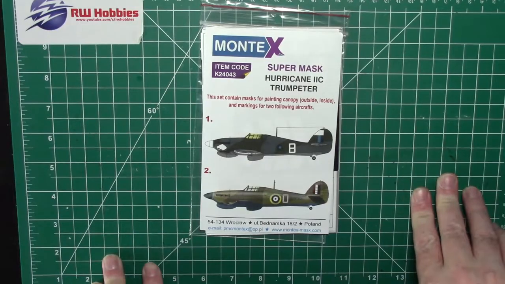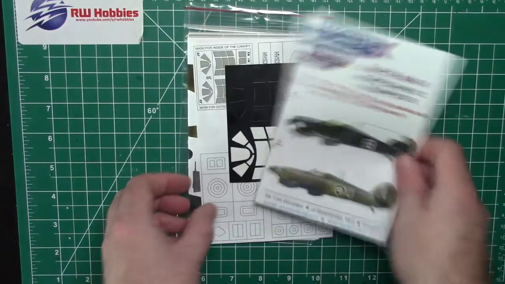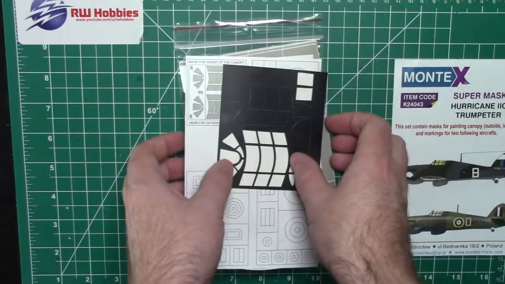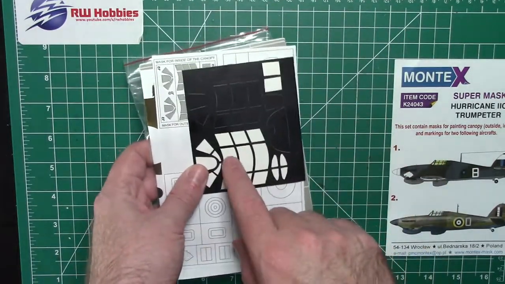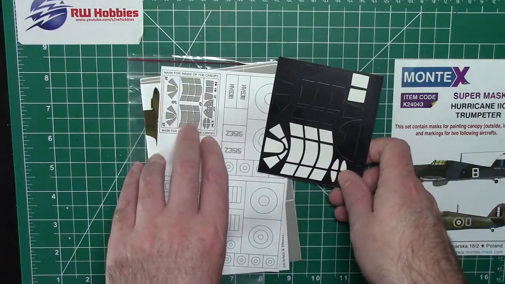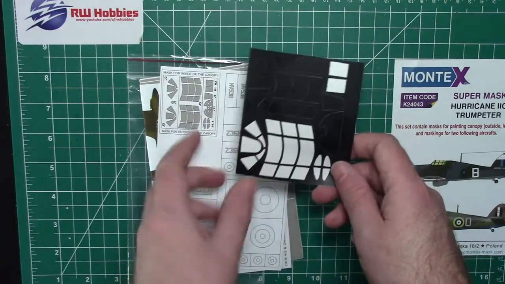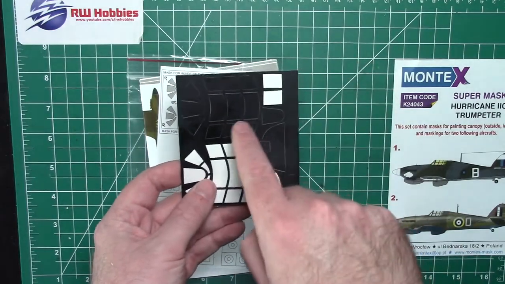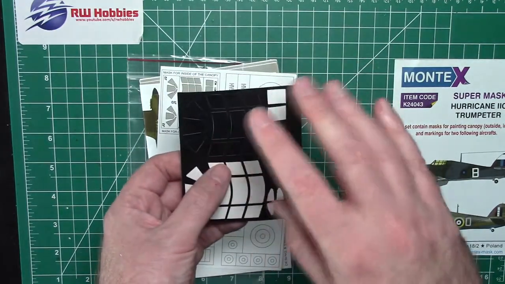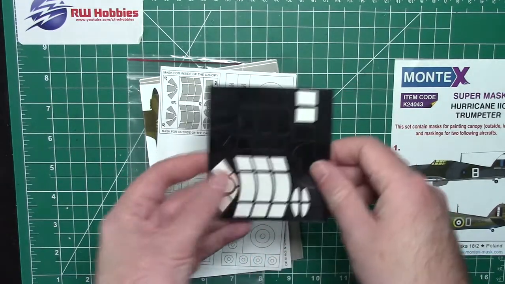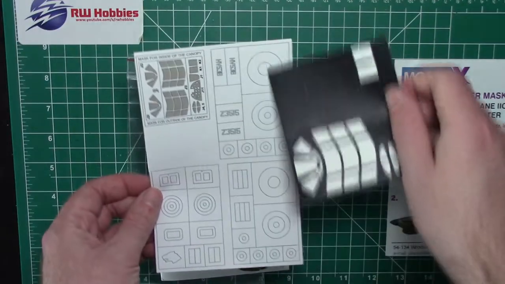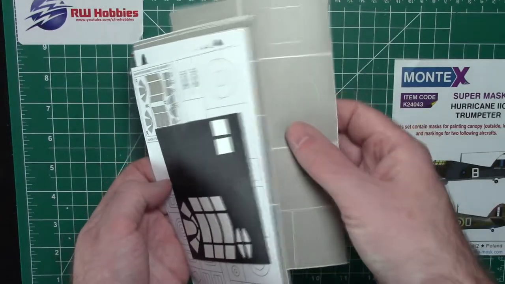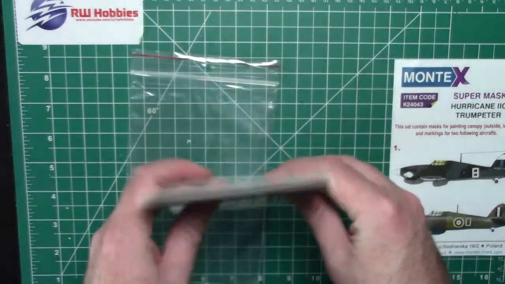I've got the Montex mask set. Here it is. It's actually not that much more expensive to get a full mask set, but this is just for the canopy mask. We'll talk a lot more about this next week when we get into painting. The canopy mask here has the inside and the outside. I masked the outside already, which I'll show you in a minute. It has some masks too for the lights on the wings, which is kind of handy. I'm hoping the inside is the same size because then when I get my Mark I kit, I can just save this and use these for that one as well. Gives the layout here—you can see you've got the roundels and stuff, which again we'll get into next week. They're all cut out and makes things a lot easier to paint on the markings rather than using decals.